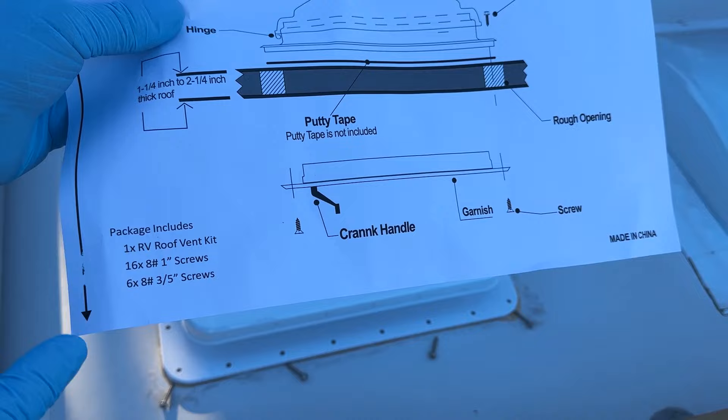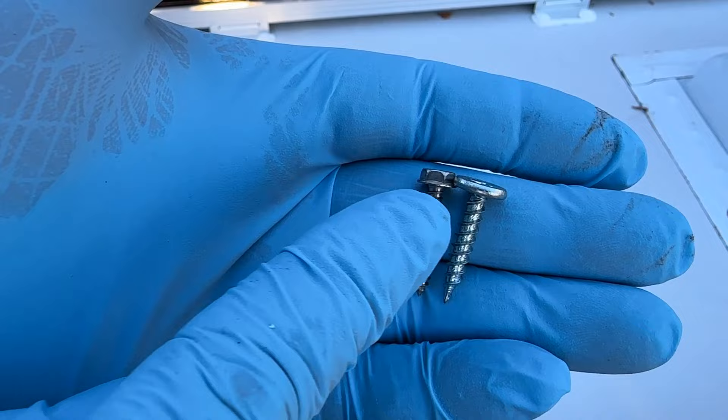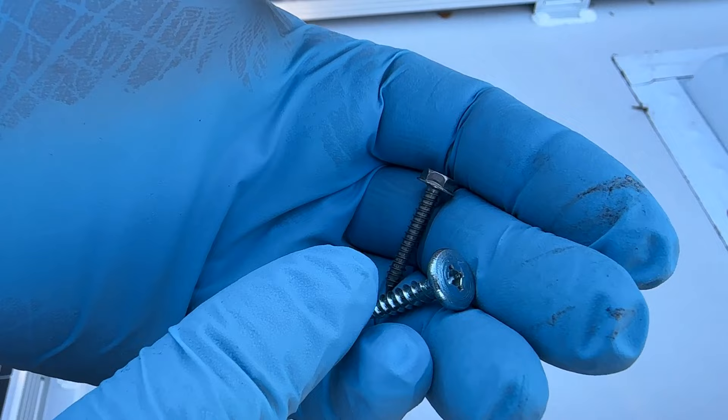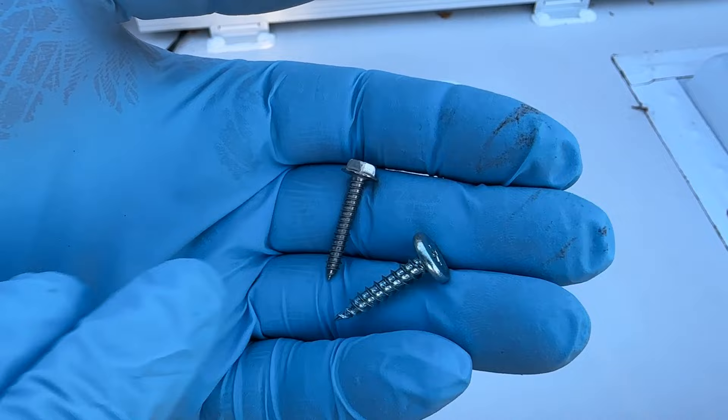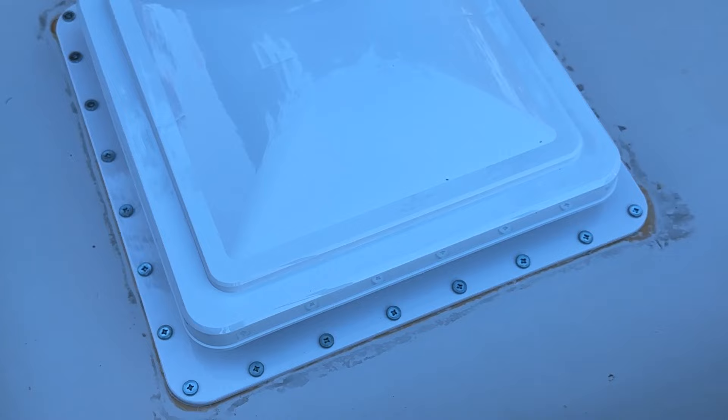Well, that's interesting - this calls for 28 screws, the package says there's 16 screws but there's actually 14. I'm curious why they have all these holes. I'm going to use some screws that I have here - they're the same length, a little coarser thread, and they have the Robertson square head on them with a flat head so the tape will go over them better. The butyl tape that squeezed out I scraped with a putty knife. I put the screws in working my way around, and the butyl tape squeezed out. I made sure they were tight but didn't strip the threads in the wood.